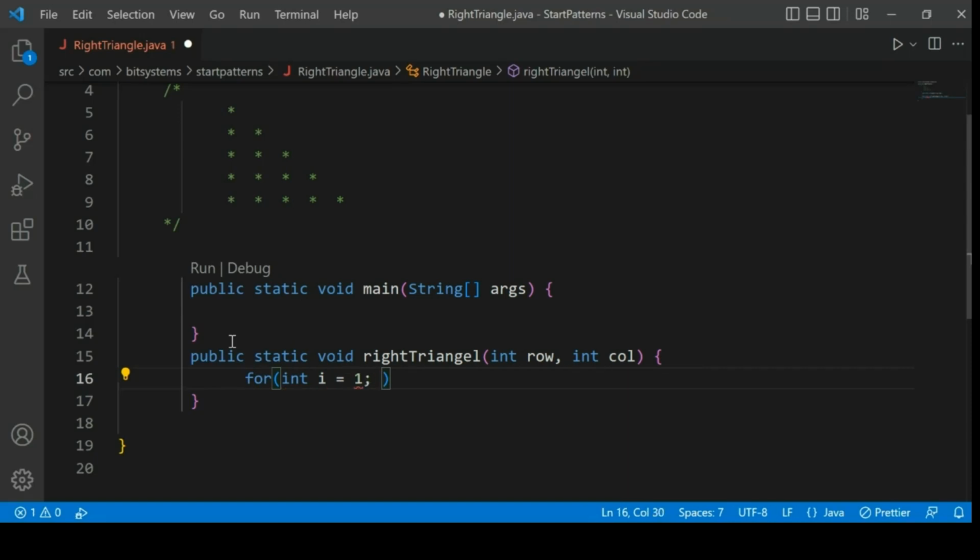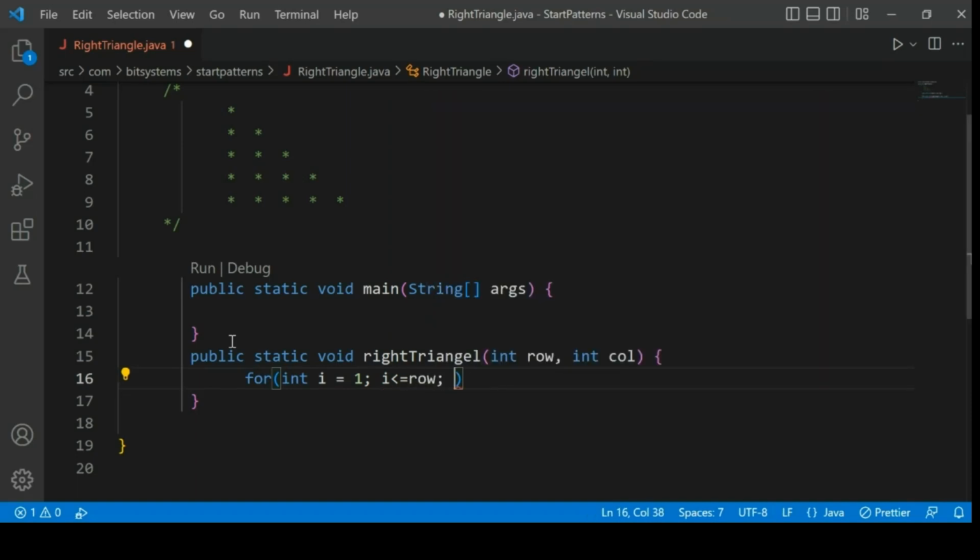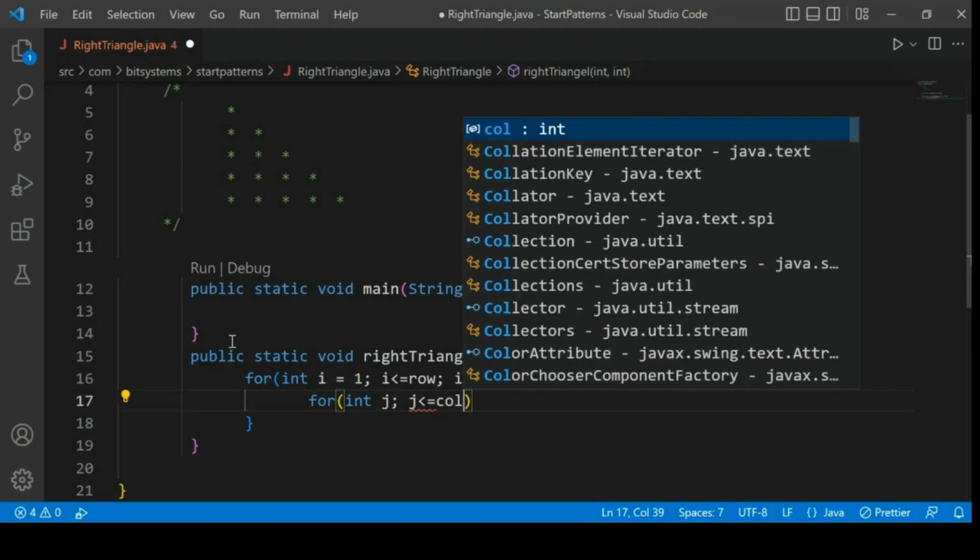I'll start my row from 1, and I will go exactly equal to total number of rows, and I will keep incrementing i. Same goes for inner loop. Let me start it with j less than and exactly equal to total number of columns.